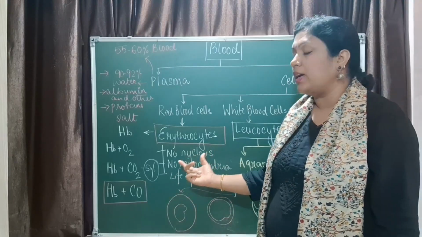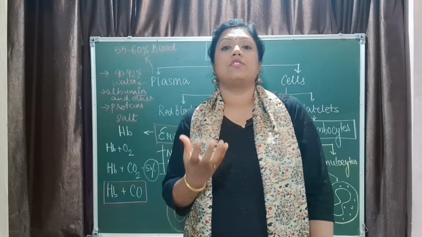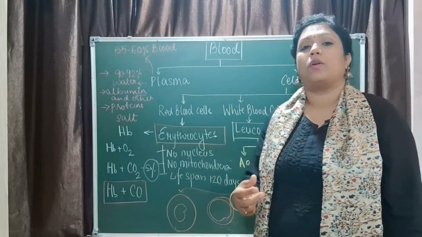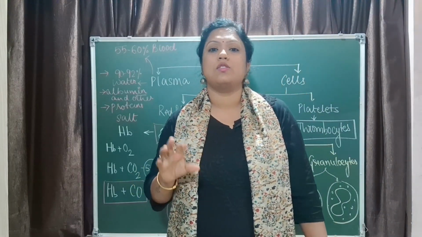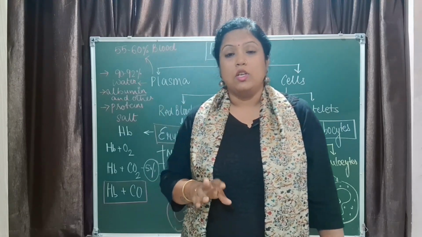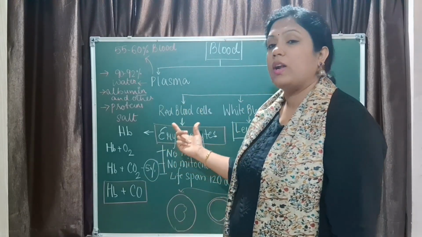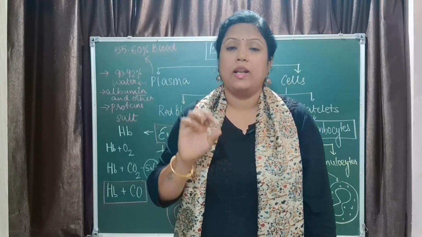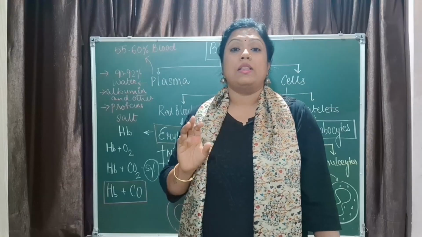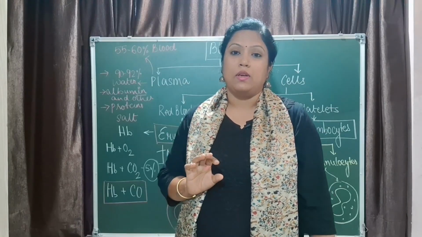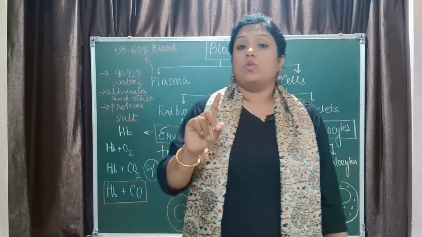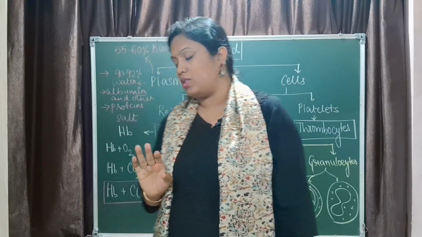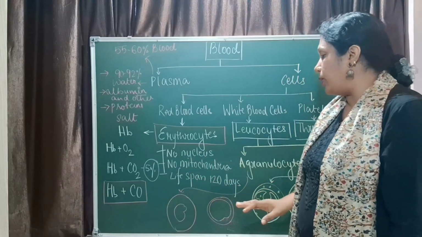The reason for not containing a nucleus is that it should have enough space for the transportation of oxygen, and it contains no mitochondria because oxygen utilization should not happen in the RBC. So, you have to remember that your RBCs do not contain nucleus and mitochondria. However, there are few organisms like camel which do contain nucleated RBCs. RBC loses its nucleus only when it matures and starts doing its job, that is carrying oxygen. The lifespan of RBC is 120 days.